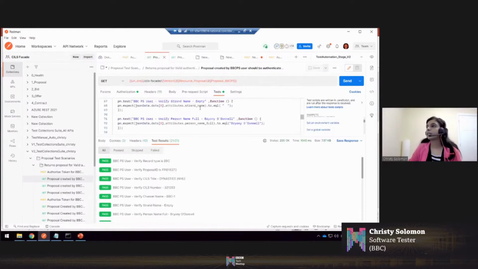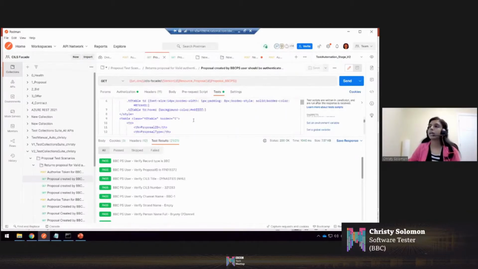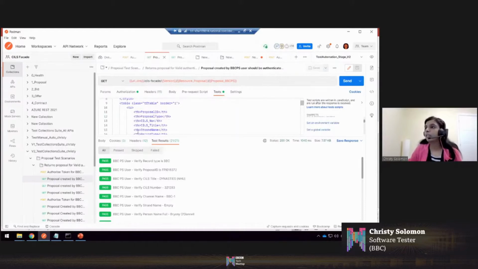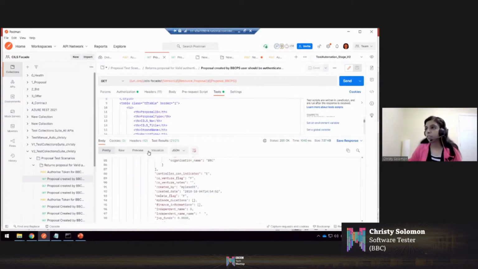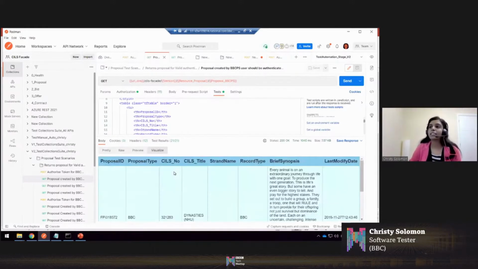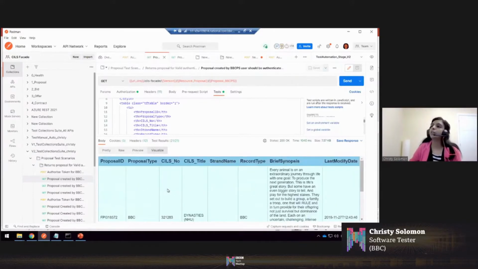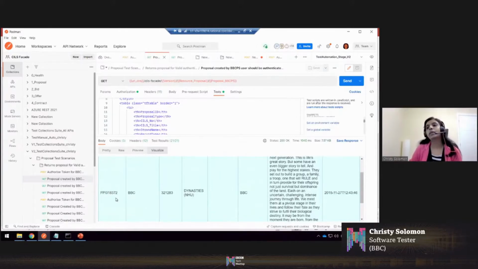So the next step is, on top of it, I have written a CSS template. This I just copy pasted, and this part I have written to capture those, to visualize the data in an Excel-like format, like this. So these are the data which will help me to quickly verify certain things. But here there is only one item I am picking up.